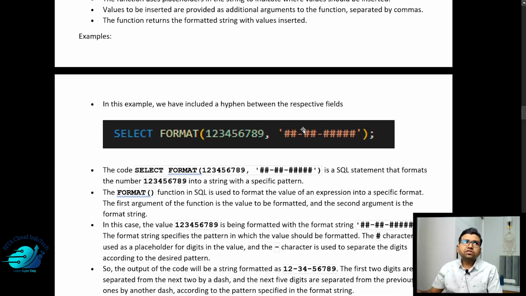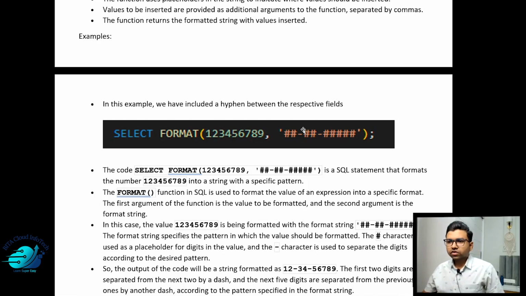This may be a PIN number, an area code, or maybe a phone number with a landline. This data is coming to us as a full numeric value, like you can see 1 to 9. Now we want to specify hyphens so that people will know what is the STD code, what is the country code, what is the landline, and then the phone number. So we want to apply some formatting so that when it is presented, it looks much friendlier and easier. You can see here we are presenting this with the hash.